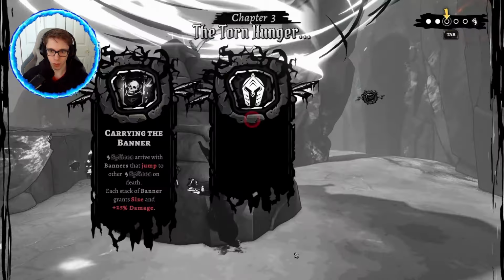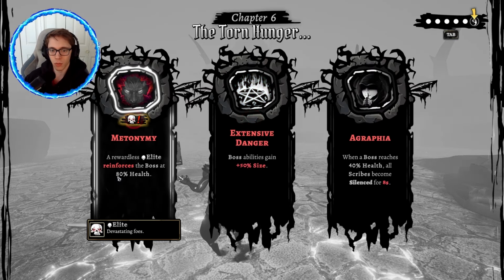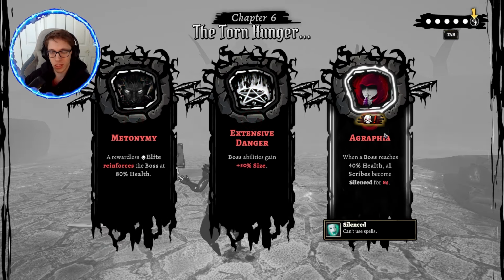So boss fight time, here we go, boys. So chapter 6, boss fight. So we get to pick up something for the boss. When a boss reaches 40% health, all scribes become silenced for 8 seconds. Boss abilities gain 50% size, and a rewardless elite reinforces the boss at 80% health. I'm going to do the silence for 8 seconds.